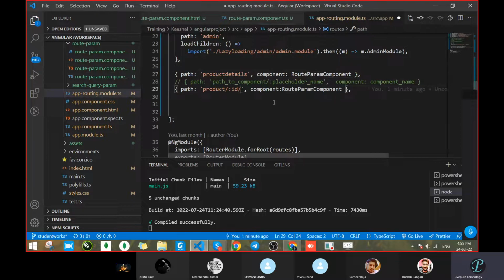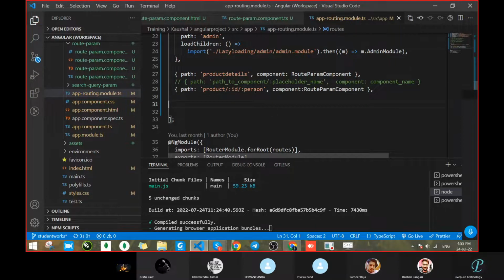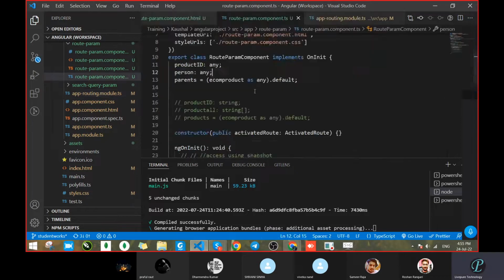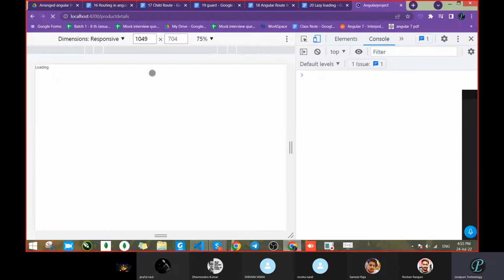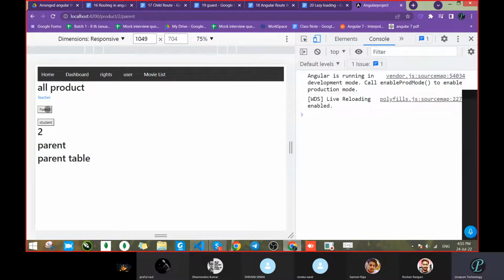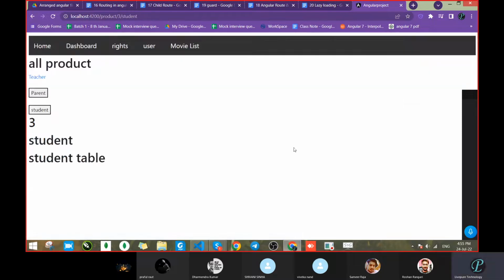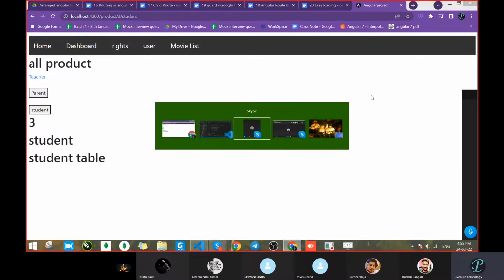Make another route also. What we had written there, route-parameter.ts, person. Fine. Let's see. We can get teacher, parents. Fine. Yeah. So see now.